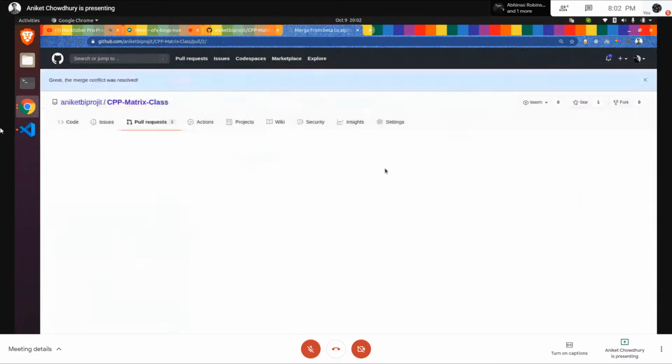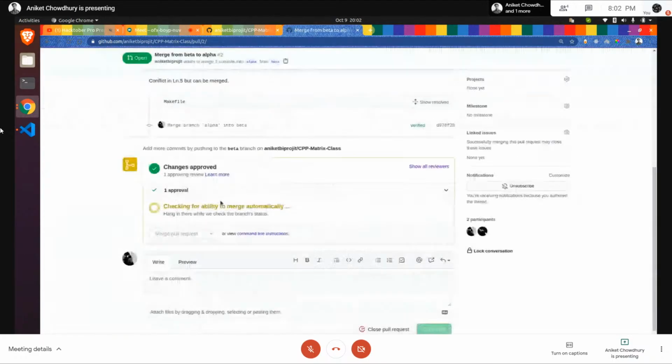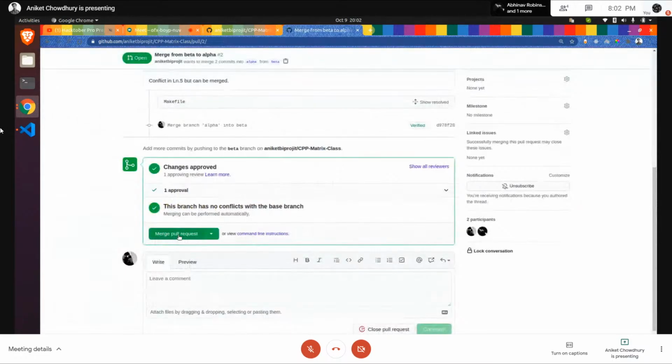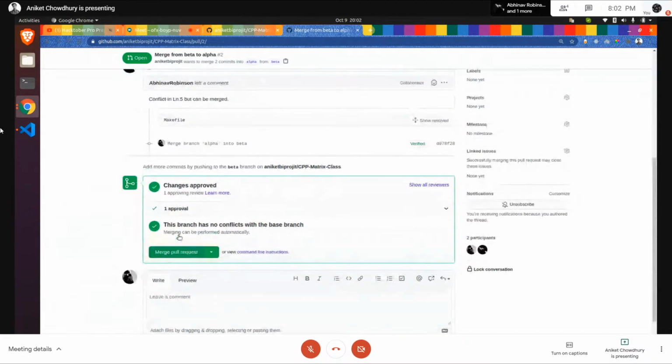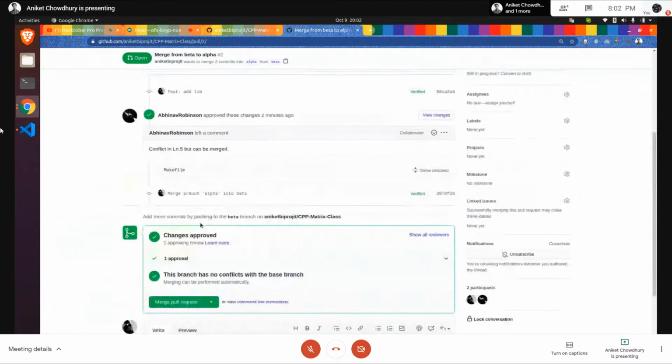So it's generally best practice that whenever you have a conflict in your pull request, you should try to resolve it first before the maintainer gets to it, because that might only add extra workload on the maintainer who has to see 10 or 20 commits every day. That's a general rule of thumb when you're trying to resolve conflicts.